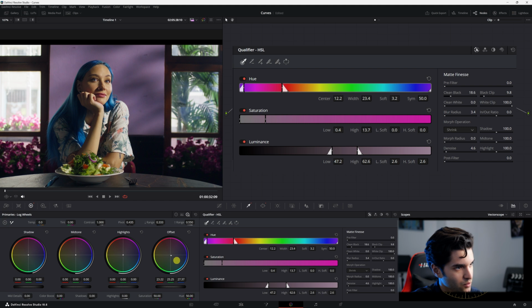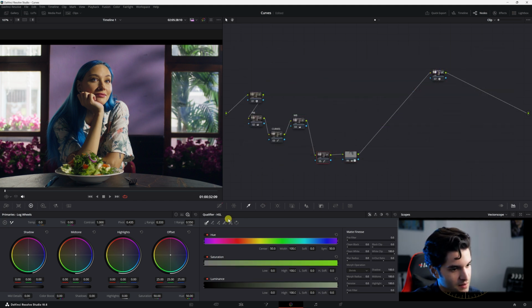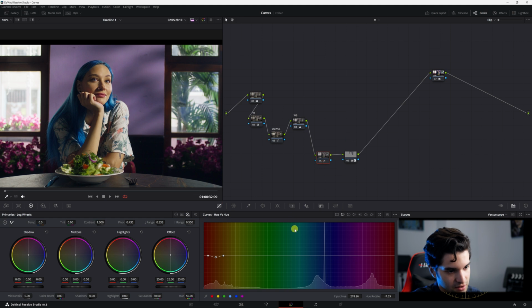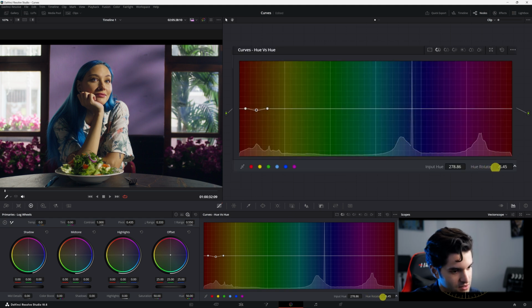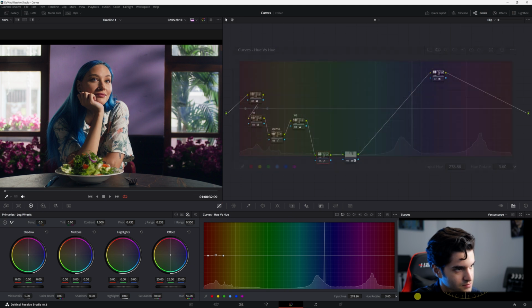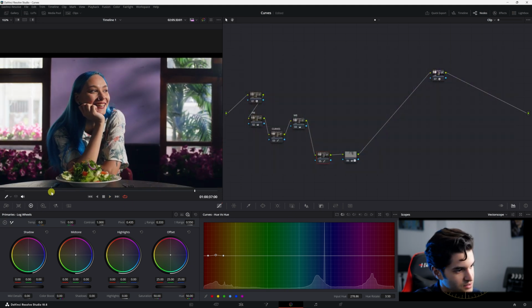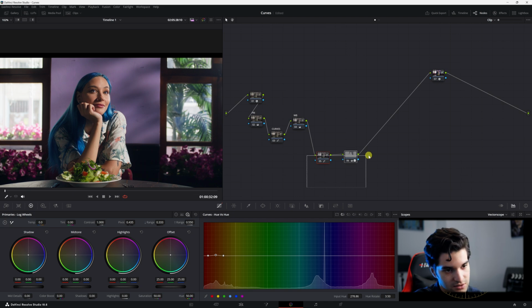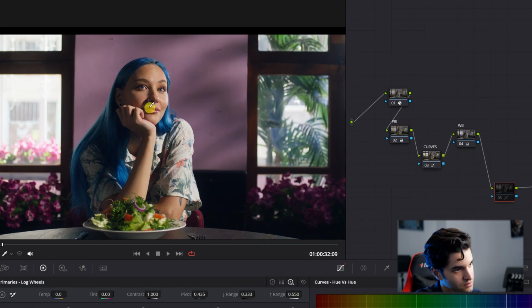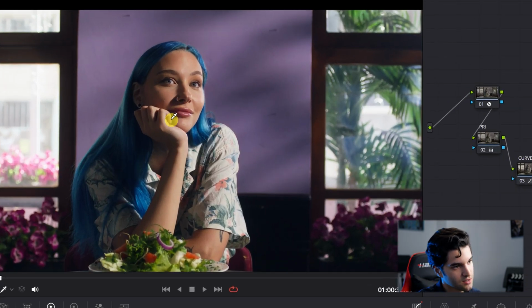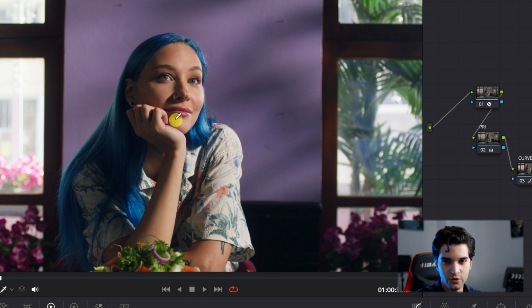Let's go ahead and make it more blue-purplish. And then we'll go back to our skin node and we're going to rotate that towards more of a natural magenta, and voila, now we have a natural looking shot. Let's see how it looked before, and just a way better looking shot. And I think we went about it just a little bit better, also using the hue versus hue.